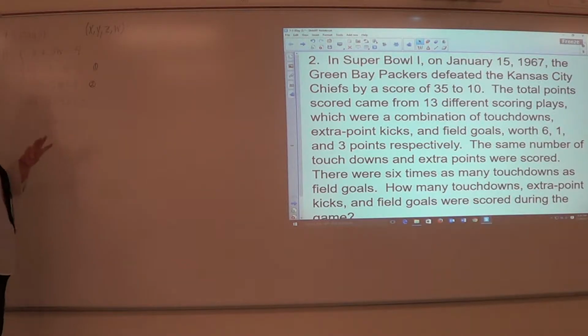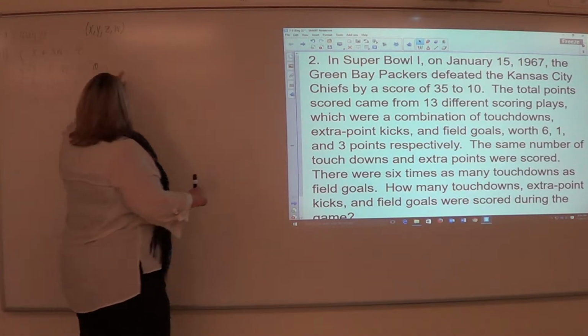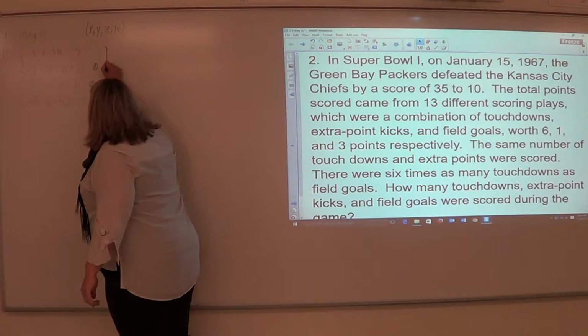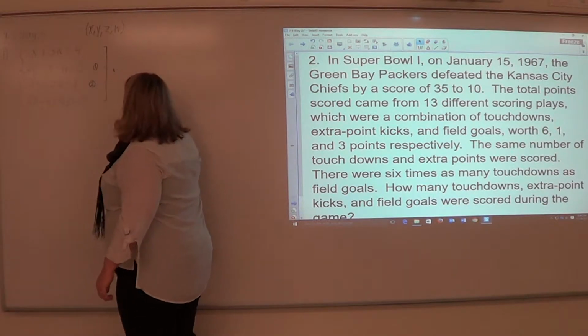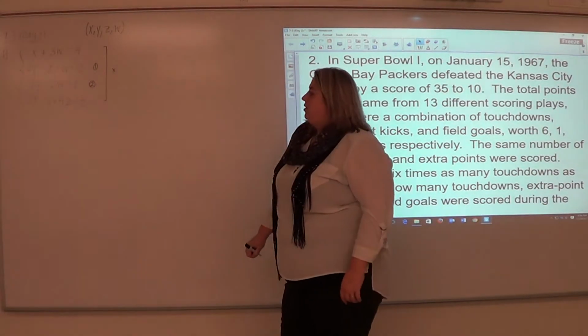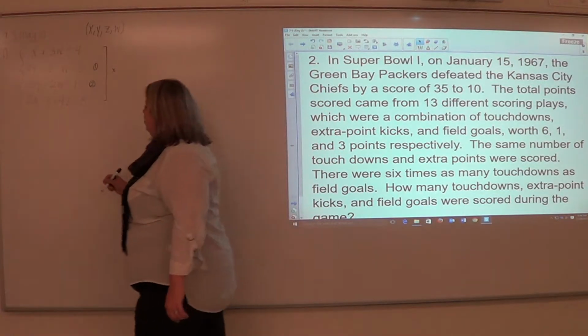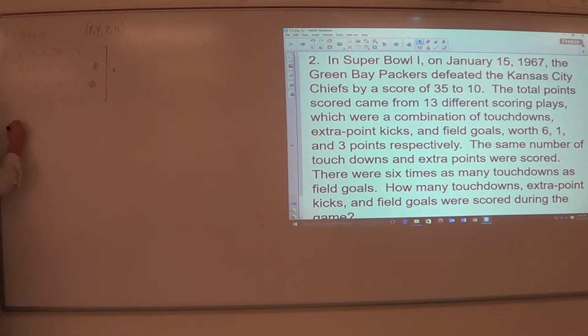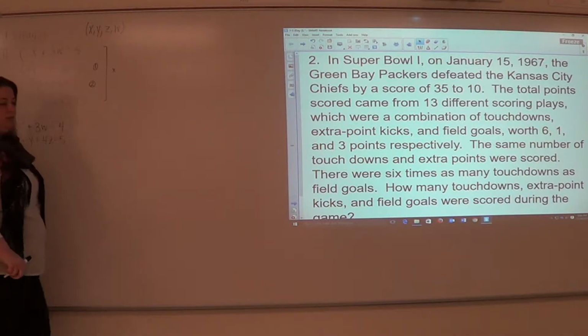I need 3 equations, so we have to break it down. Since we start with 4, we need to get 3. If you start with 3, you go to 2, okay? So now I need to figure out how I can get these 2 together to cancel the x. So like if I have x plus 3w equals 4, and 2x minus y plus 4z equals 5, how can I get the x's to cancel?